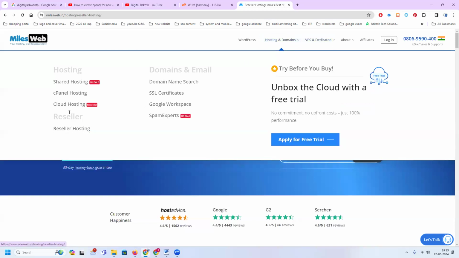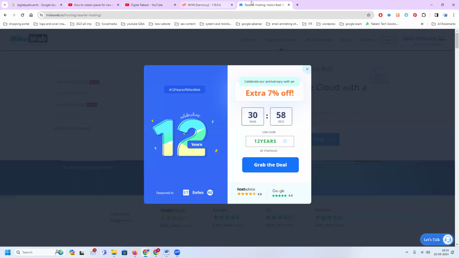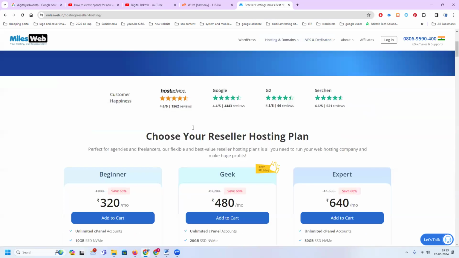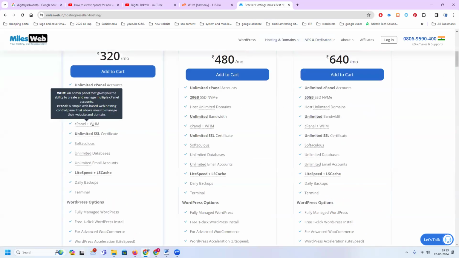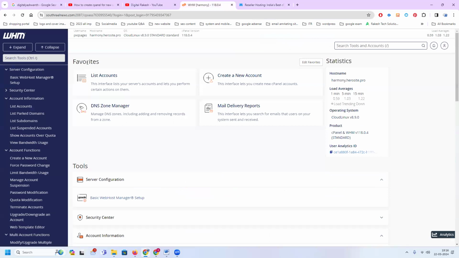So coming to this, any other hosting, cloud related reseller hosting will be different. Any particular cPanel that is purchased, they provide WHM, Web Hosting Manager. Without Web Hosting Manager, we can't create a control panel. So that is where you can create a control panel, using WHM. What is WHM? Nothing but Web Hosting Manager.